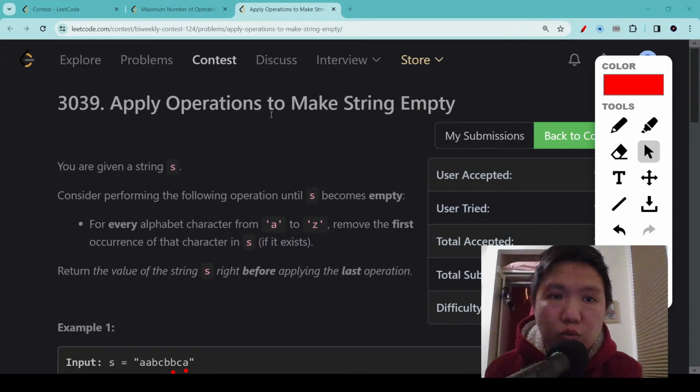Just like question 1, you don't actually have to delete anything. Remember question 1, we didn't delete anything, we just kept a pointer and kept moving it to the right. Now, because you have to remove stuff from both ends, you have to keep 2 pointers, a left pointer and a right pointer.